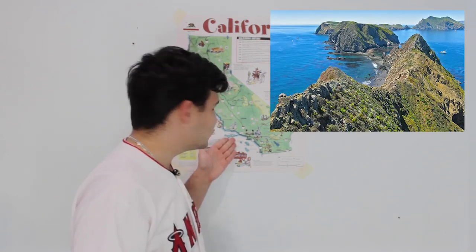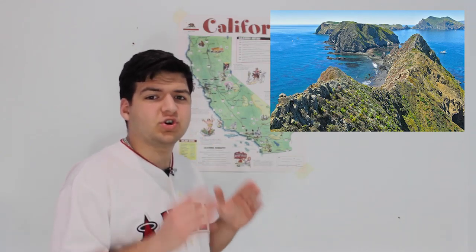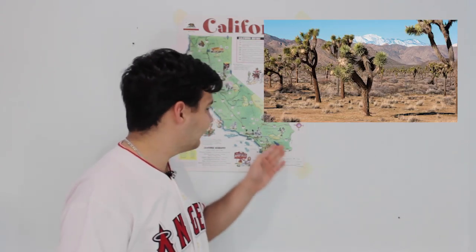In SoCal, you'll only find a few national parks, but the ones you do find are absolutely gorgeous. Take Channel Islands, just off the coast of Los Angeles, world famous for their deep blue waters and rugged hiking trails. In the desert, you can find Joshua Tree National Park and some of Death Valley National Park. SoCal also has its share of historic sites protected by the NPS, including the Cabrillo National Monument in San Diego, which commemorates the landing place of Juan Rodriguez Cabrillo, the first European to visit the American Pacific Coast, as well as the home of Cesar E. Chavez, one of the most influential Latinos in American history, who helped organize farm workers' unions to fight for better wages.